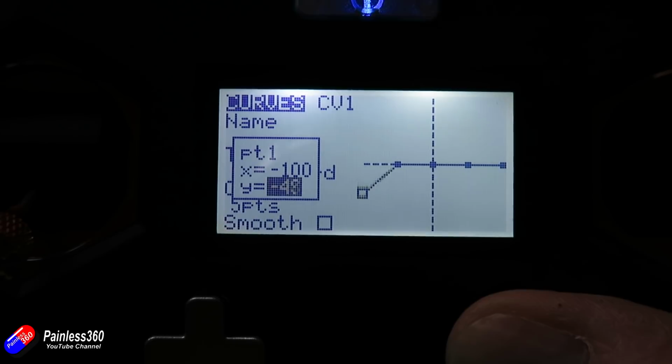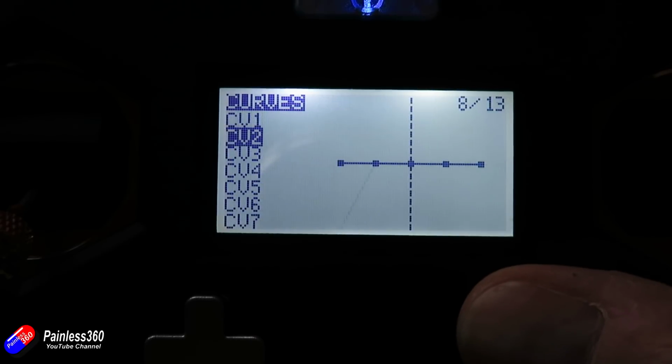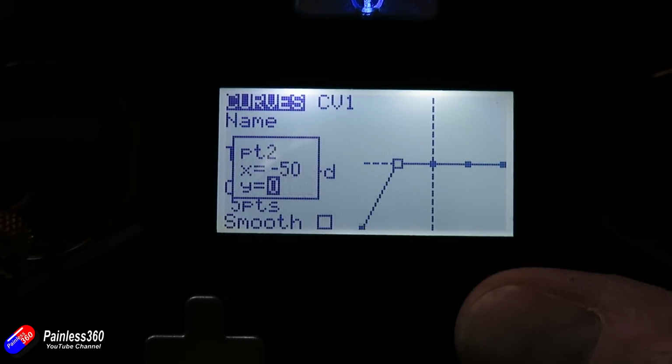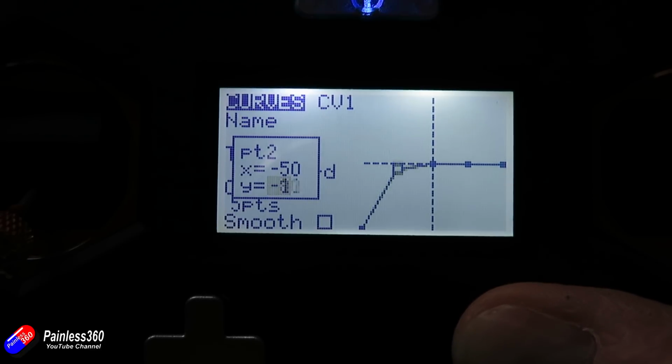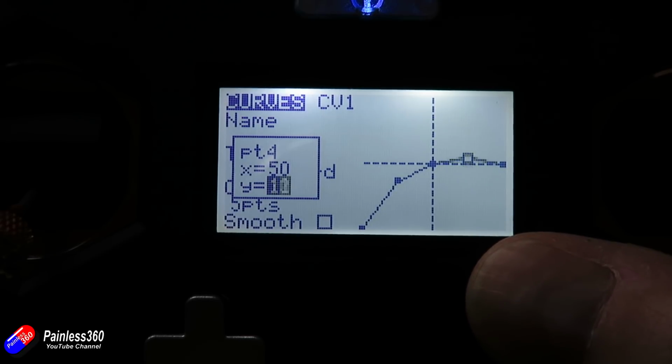Now a throttle curve is handy because what you can do is use it to flatten out the area around where the model hovers, and that makes hovering an awful lot easier, which is brilliant if you're learning to fly with a small indoor quad. And it also means that the response from the radio is a lot less sensitive around that particular area.